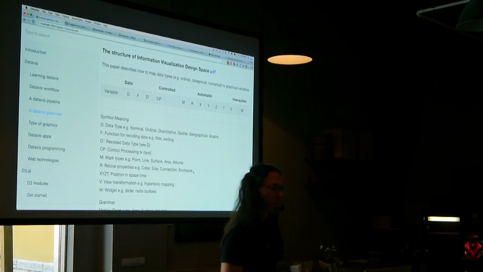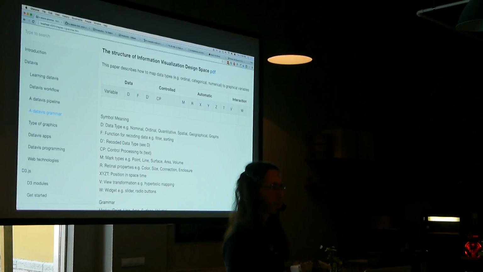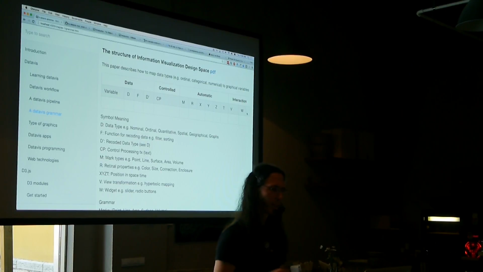So for this academic paper, you can use this matrix, and if you fill it, you have a characterization of each type of graphics. What I like to do is the opposite. You just randomly fill these things, and you try to draw a graphic that matches it.